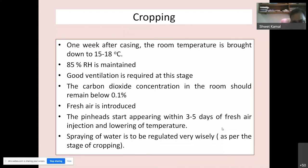And once you achieve the temperature of 16 degrees centigrade, then you will start giving fresh air into the cropping room. As soon as you start giving the fresh air, within 3 to 5 days you will see the pinheads start appearing. During the whole period, the water has to be sprayed every day, twice a day, depending upon the outside moisture. If outside relative humidity is very high during the rainy season, then you have to reduce the watering to once in a day or once in 2 days.